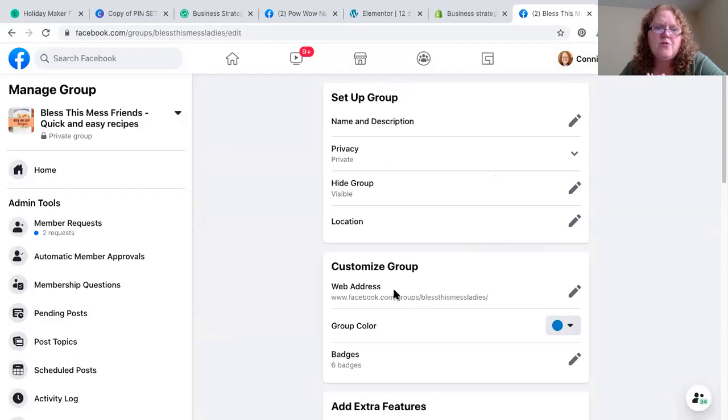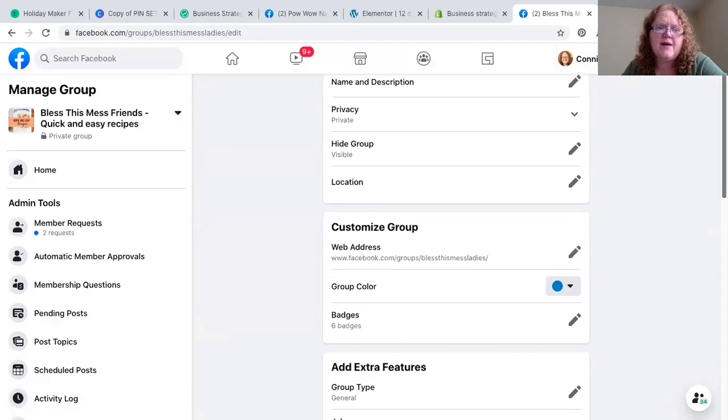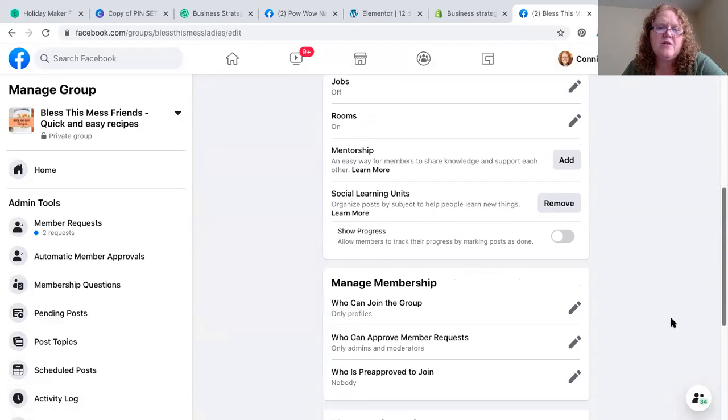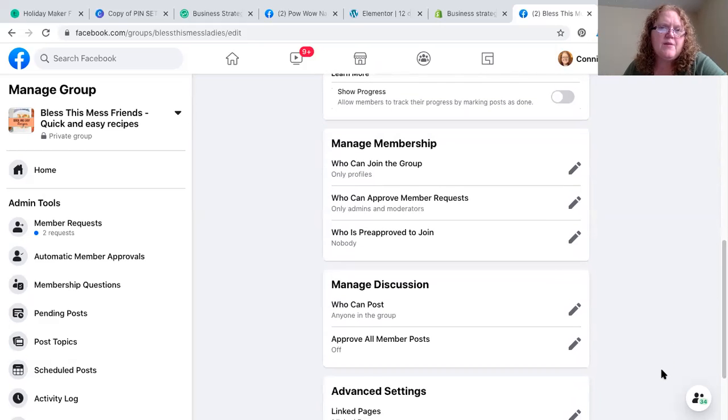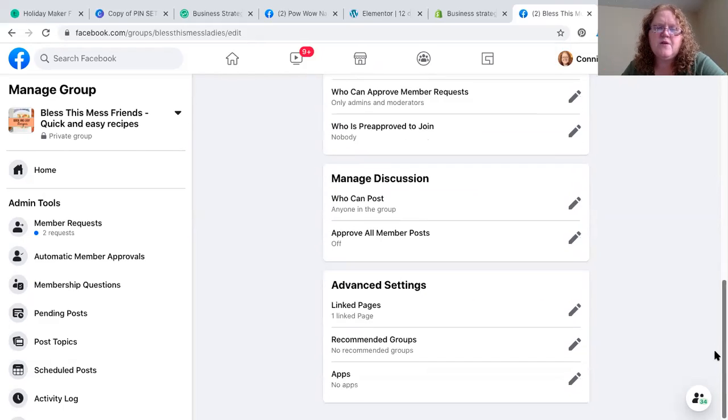So here's what I want you guys to do. Go into your group. I want you to go to settings and do all of these things. In the next section, we're going to talk about how to put up the questions, what that looks like, all of that kind of stuff. So I want you to do this first. I want to make it really super simple and quick to do. So do that, and then we'll come back in and do the next task.